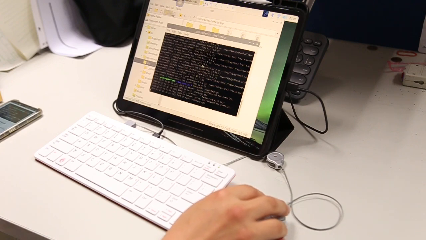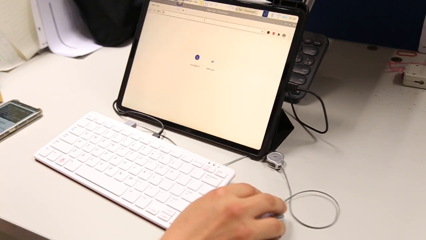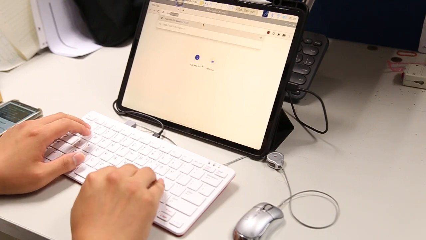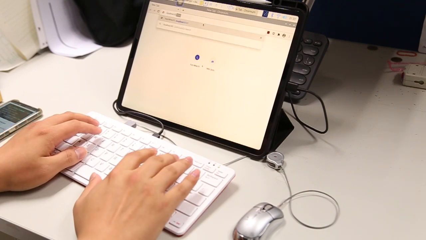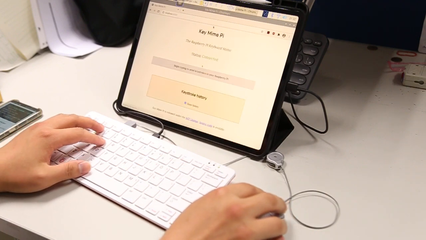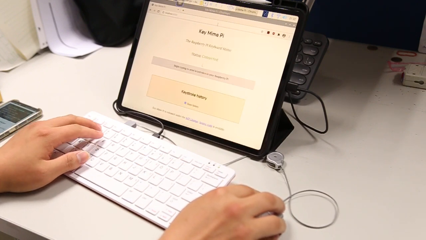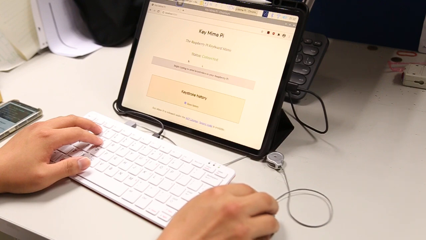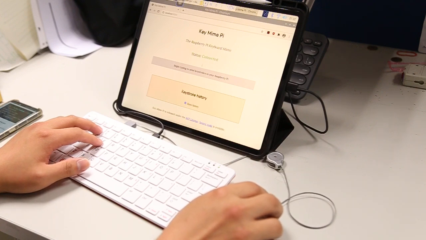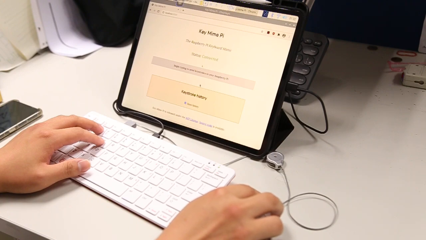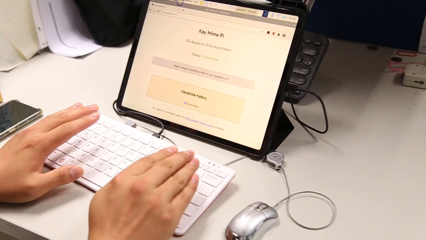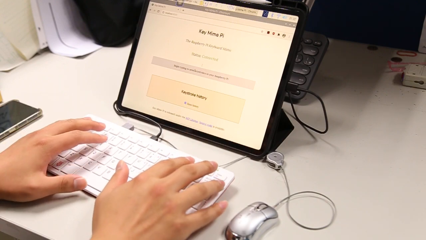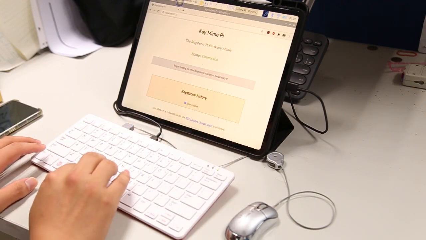So let's open the web browser and type localhost:8000. It leads you to a web server on Flask, and on this website you can press any key and the signal will be sent to your iPad.